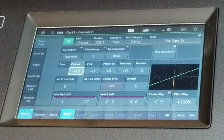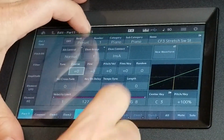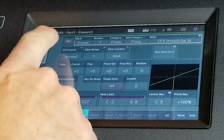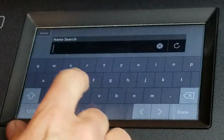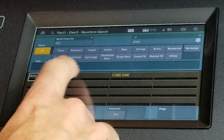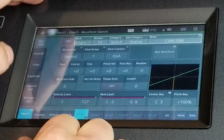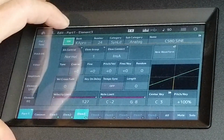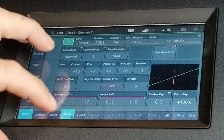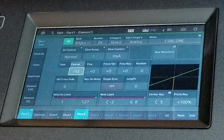There's our major third. And then element 3, we'll do the same thing, only this time we're going to use a sine. Ooh, CS80 sine, let's use that one. Okay. We'll turn element 3 on. And of course, that one's going to be our sub oscillator.